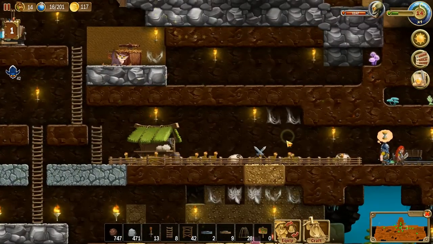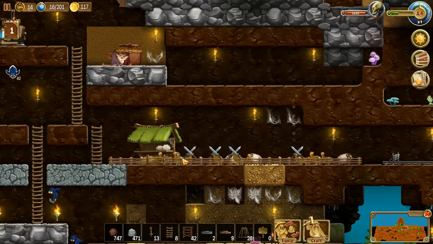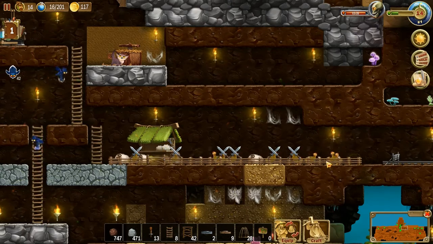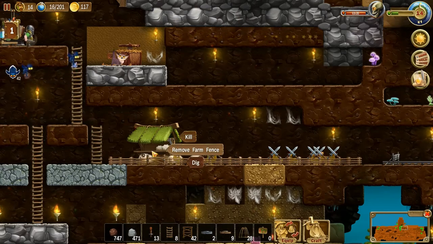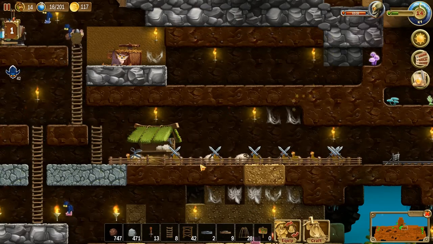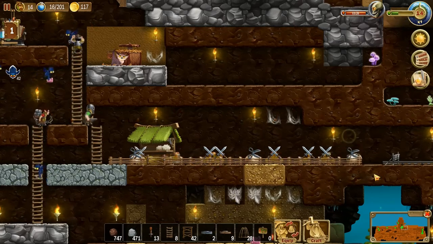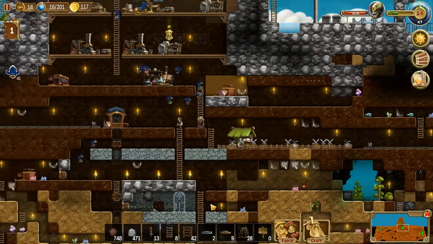I'm tired. Let's kill some chickens. Relieve some stress over here. All right, that leaves at least two. Need to cut, cut, and cut. All right, that's taken care of. Now let's use up all of our spells here.